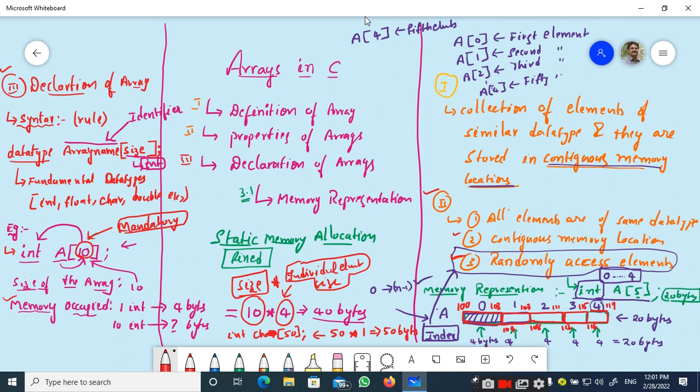After this, we have seen the memory representation, how memory is allocated for arrays, how it allocates contiguous memory locations, what the base address is, and the indexing concept, a very important concept. The index always starts with 0 and ends with size minus 1, and it is taken care of automatically by the compiler. The programmer doesn't have to worry about it. And the indexing is used for random access of elements. Finally, we ended our discussion with the contiguous memory allocation done by the compiler in the case of arrays, with this base address example.